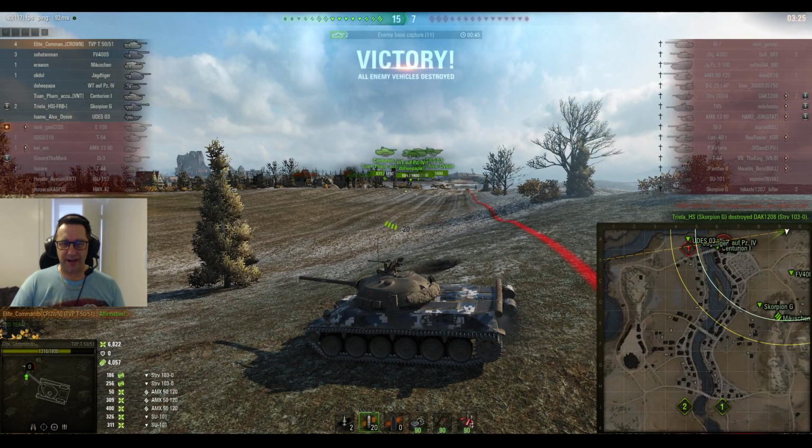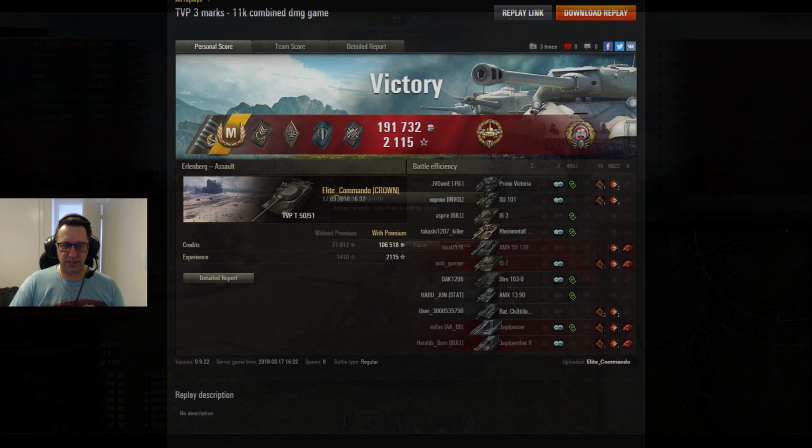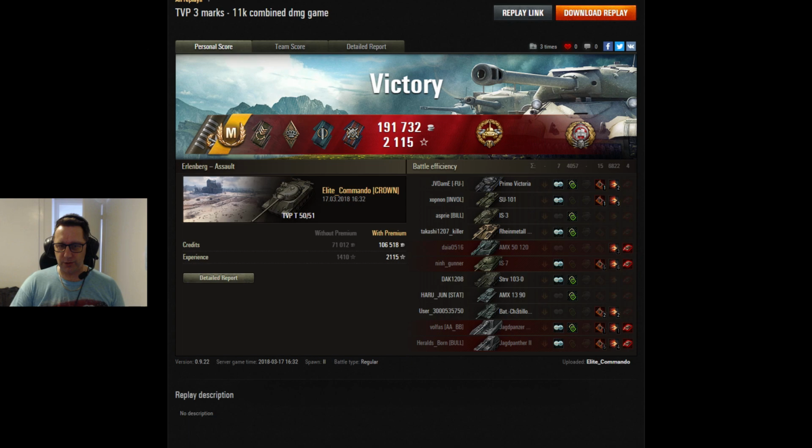certainly help with his marks of excellence, as well as some of those groovy ace tanker results, which we love from Elite Commando. An absolute legend of the game. Let's have a look at the result before we get the second game ready. 3 games in today's video. 3 marks of excellence with that epic battle on Erlenberg. I didn't even realise it was an assault version. Anyway, Ace Tanker Mastery Badge, Spotter Medal for all that assisted damage that he got.